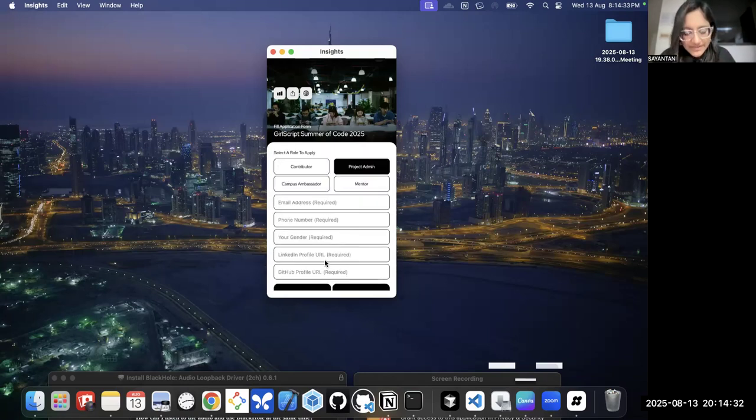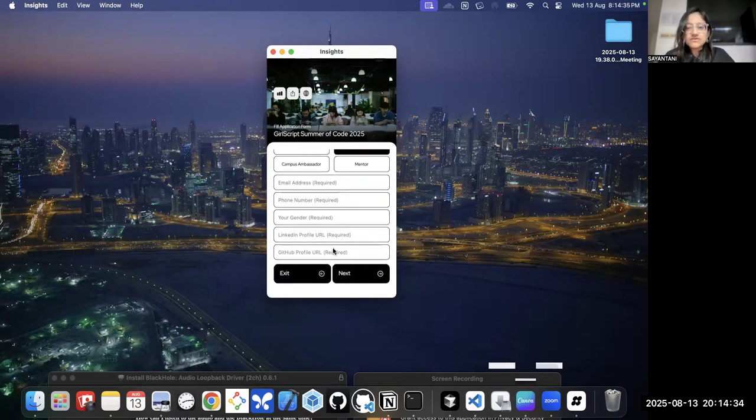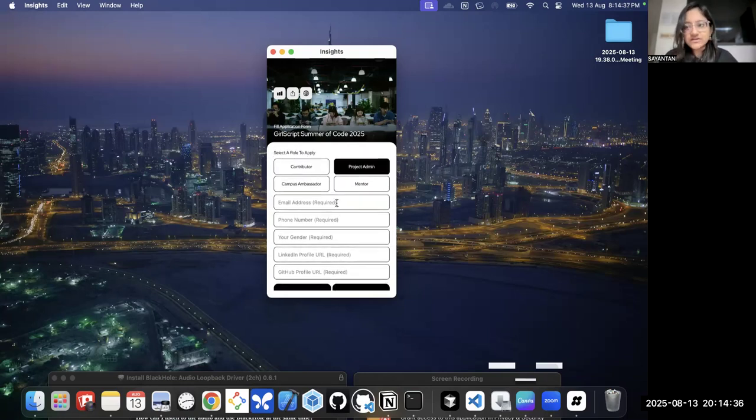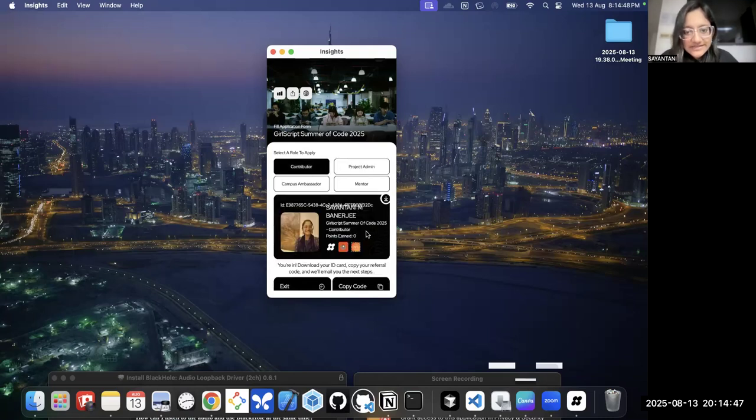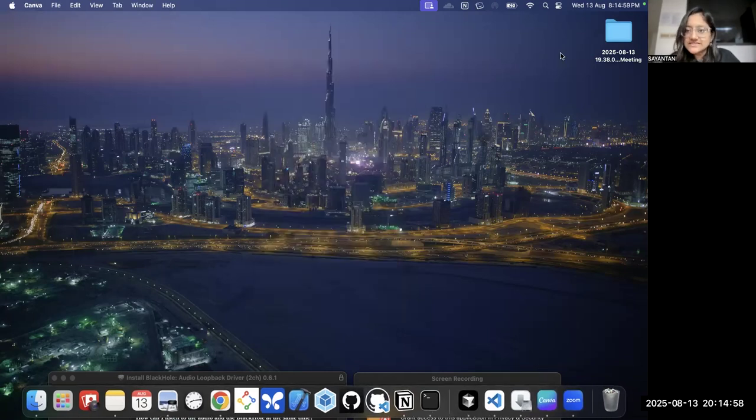So you're supposed to apply with your details. Within a week or some time after they rigorously go through your resume, hopefully you'll receive a contributor ID. It's open to beginners, who can join it without any fear. So you will receive your contributor ID, something looking like this. You will have your ID image right over here, the profile and your ID. You can flex it on LinkedIn and use it for your profile. That's all for registration on the Insights application.